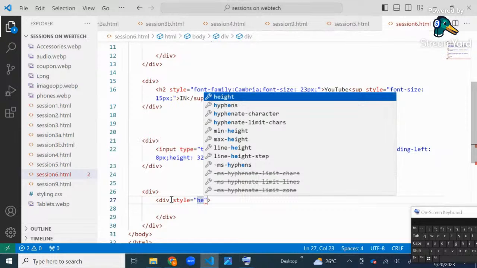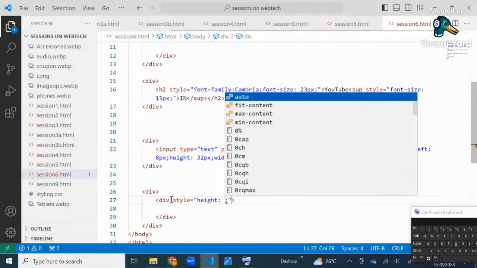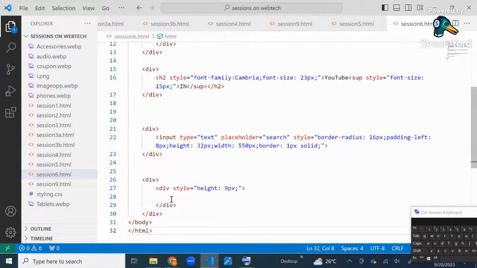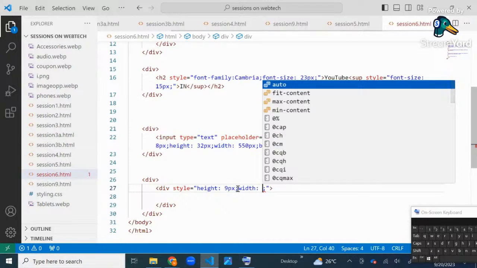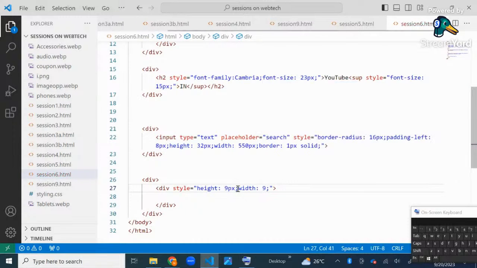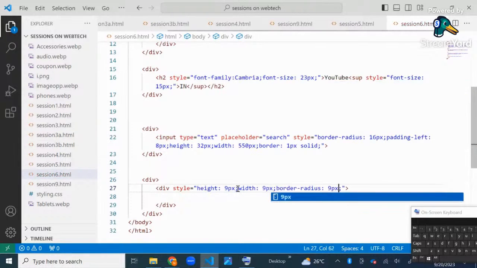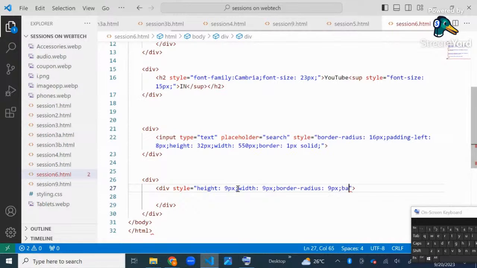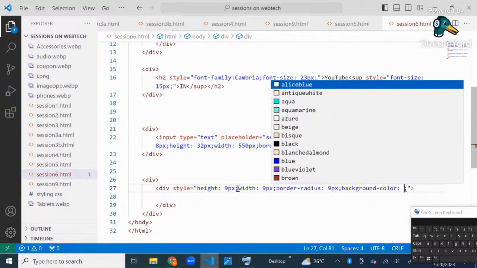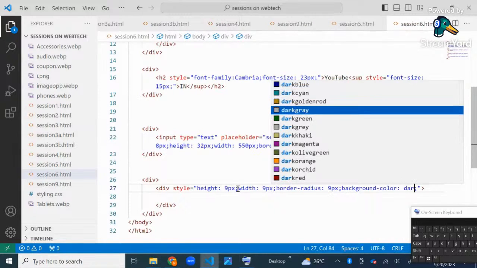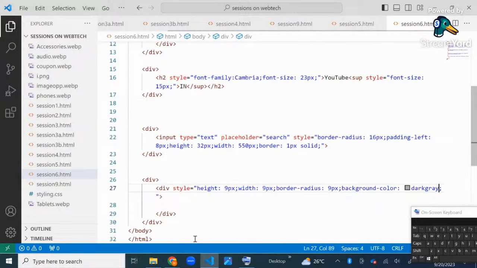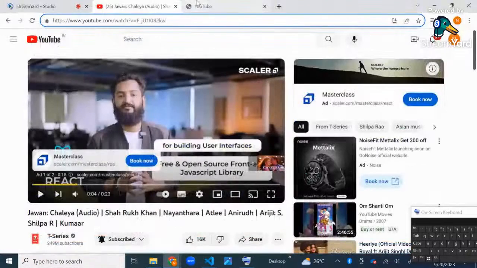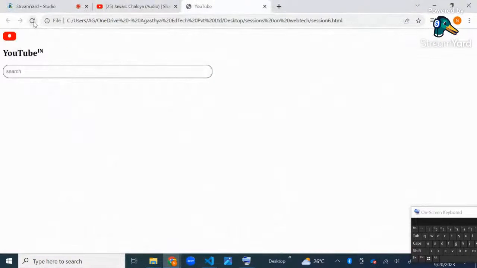Height should be around 9 pixels again, and the same thing should be written for width also, and then give a border radius of 9 pixels itself, and don't forget to apply a background color, and that was dark gray, and I will save.